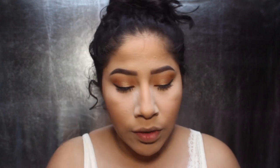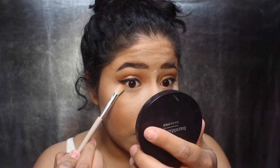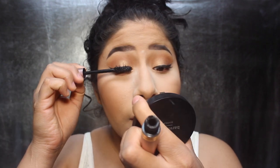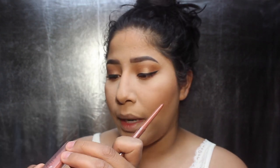Lately I've been really trying to get a good nose contour. I'm going to take that bronzy shade again that we used all over the face and in the eyes, and smudge it on. I'm not going to be adding any bottom mascara today, but I will be putting another coat of mascara over what I have. Dusting off that powder — now it's lip time. I'm going to use this Essence Long Lasting Lip Liner in Frappuccino and line my lips, then fill it in with the Huda Beauty Bombshell Liquid Lipstick. My favorite combination — I love these two together.